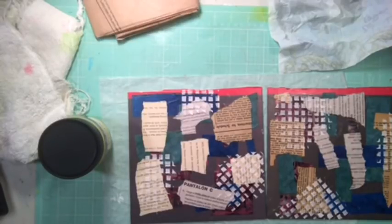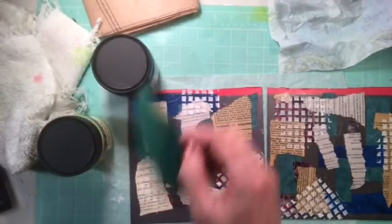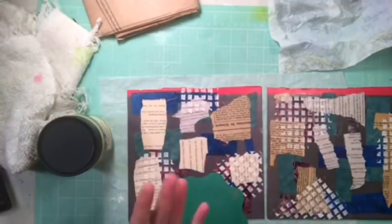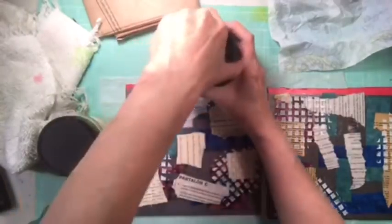Why isn't this opening? Wow, this is not opening. Wow, I'm doing great tonight, huh, you guys? Why in the heck? Look at this thing. This is really on there tight. Maybe I don't want this color, right? Not true, I actually do. And I thought I had 2 of these, but maybe not. I guess I need some hot water. Ow. There we go. Boy, that took a while.